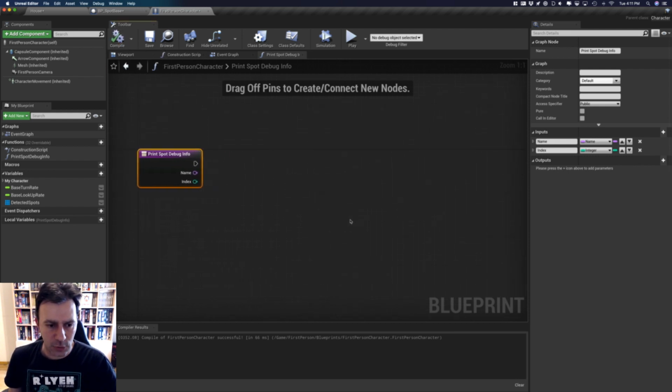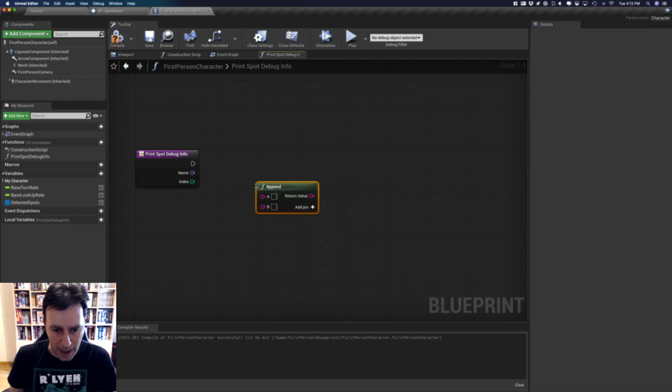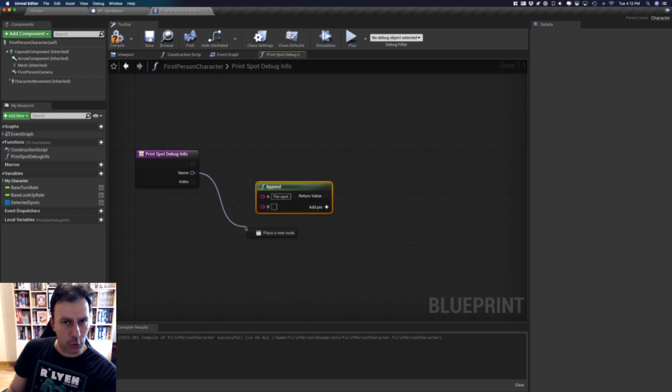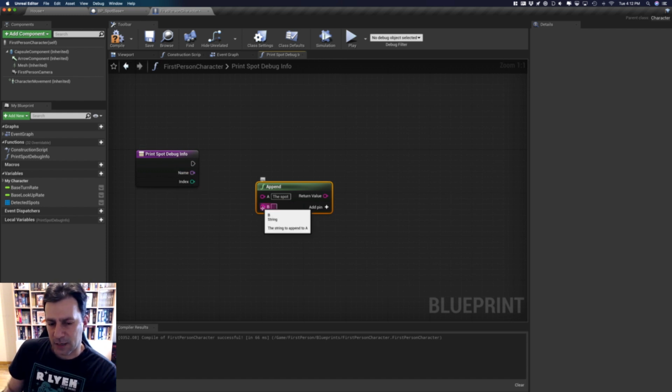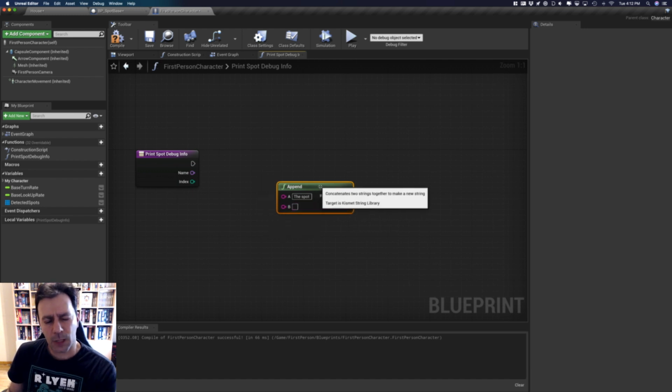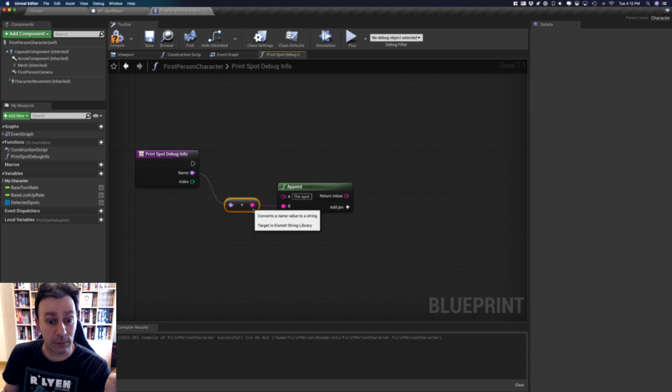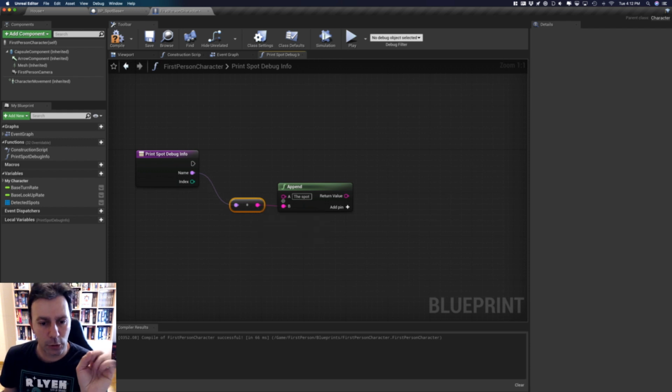And since we are just talking about the strings, I'm going to use the node string append. And check this out. This is a very neat node. The spot name. Note how Unreal will, these aren't the same colors. So I have a variable of type name here, and this node is expecting a variable of type string. So when Unreal can perform the conversion, it will simply suggest the conversion here, and this is the node used to convert between two variables. This little nifty small node.